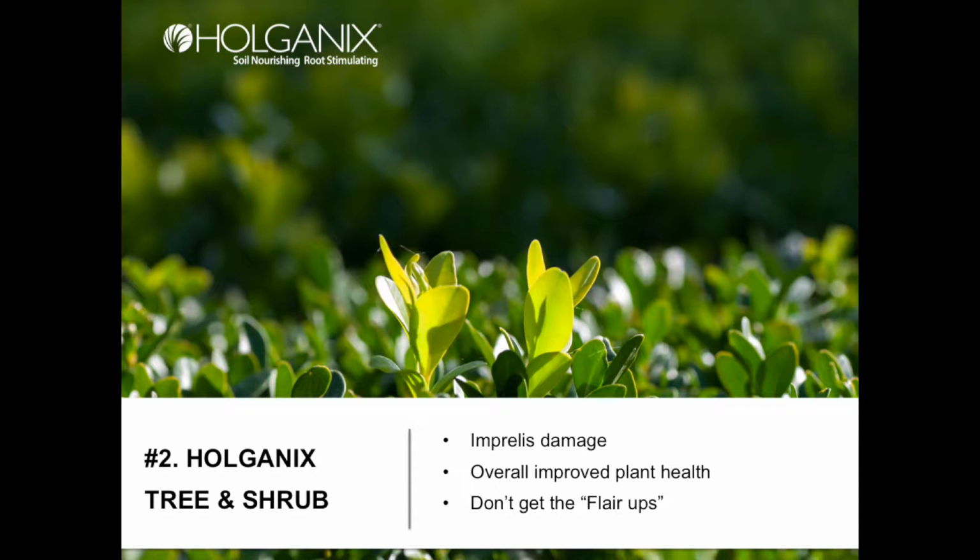But when Imprelis came out, we tested it in the fall, had no problems. Came out in the spring, sprayed the first half with it, started doing the second half. And we started seeing conifers curl up in around May. As we went through the process with DuPont and our customers, we weren't waiting on DuPont to come up with a solution. They kind of denied it in the beginning, and it was a slow evolving process to actually fix the plants that were out there.